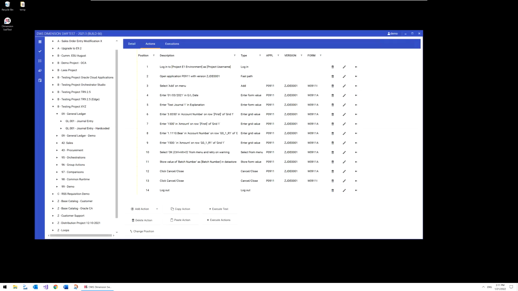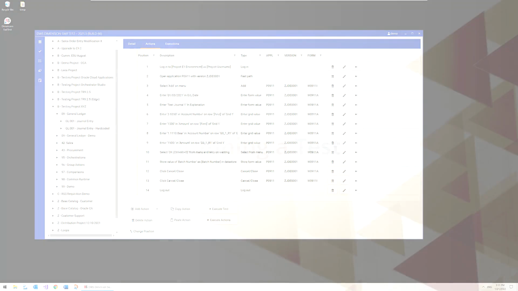Now what you're seeing here is our SwifTest client. So this is a Windows desktop application. It's really lightweight. It's only about 20 megabytes in total. It doesn't need to run on a developer machine. It just needs to be on a Windows machine that has access to your E1 instance. The first thing that you'll notice is that we're seeing the same structure and data, the exact same projects, scenarios and scripts that we saw when looking at SwifTest via the Dimension Hub. The SwifTest client is how everything gets created and how testing is done.